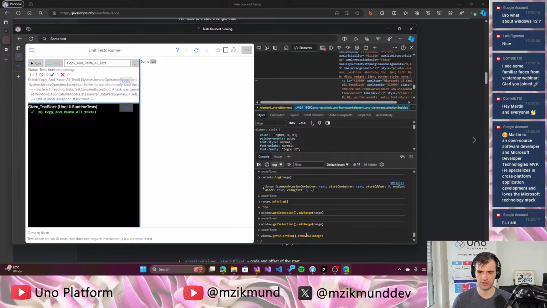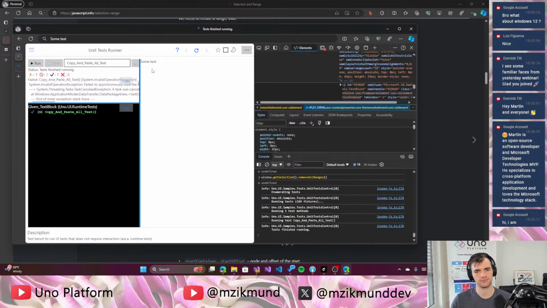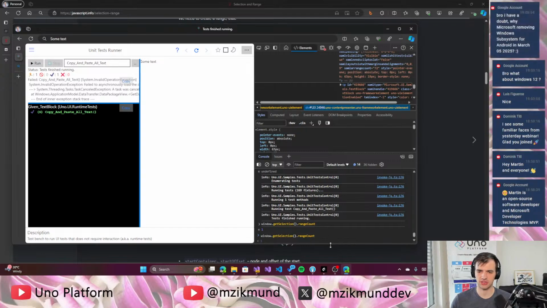Remove all ranges. If I do that, it removes it. And now it has worked. Okay, so it really does seem like you need to do remove all ranges to make the selection stick. Range count now is 1. So the selection is there.